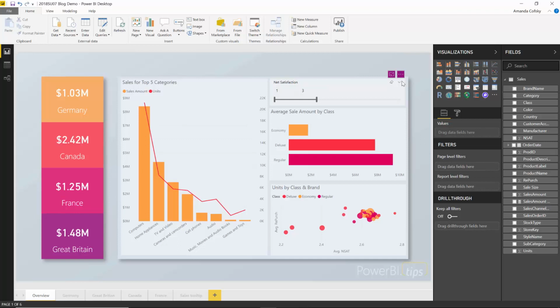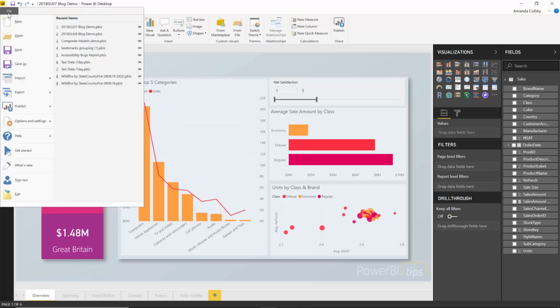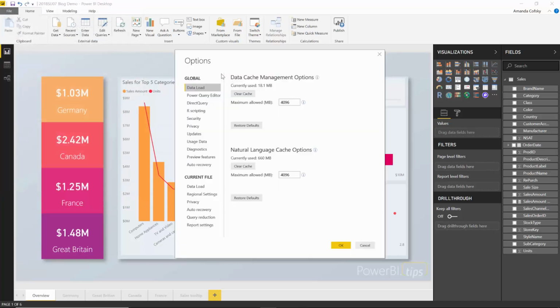This new visual header experience is going to be on by default for all new reports going forward. If you do have an existing report, you're actually going to have to go and enable it. And the place you do that is through the File menu. So File, Options and Settings, Options. And then in this Options dialog, you'll see that at the very bottom, there's a Report Settings section.